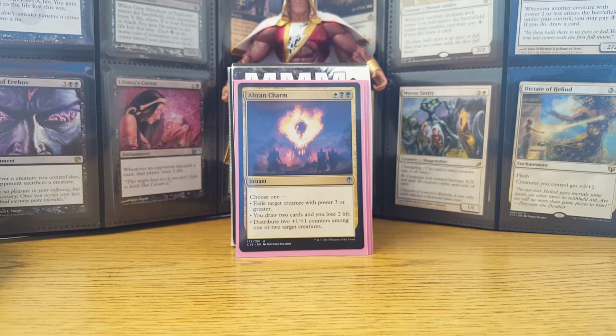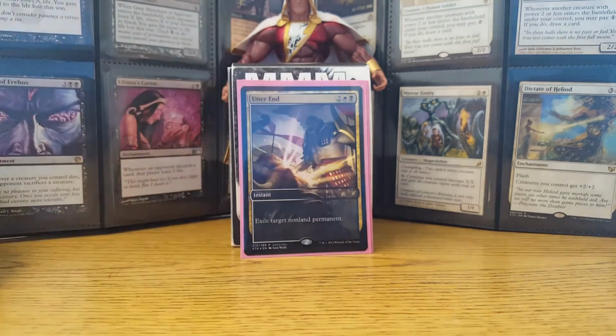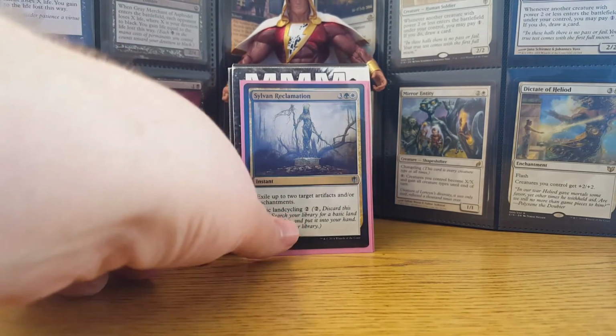Abzan Charm most of the time is going to be hitting a creature. Utter End. I got a suggestion to cut this card because I already had Anguished Unmaking, but I love that art, so I'm sorry, guys. Sylvan Reclamation.